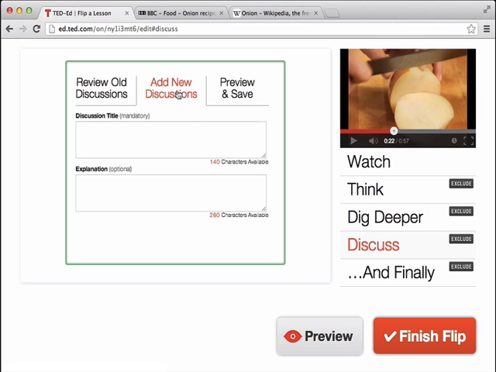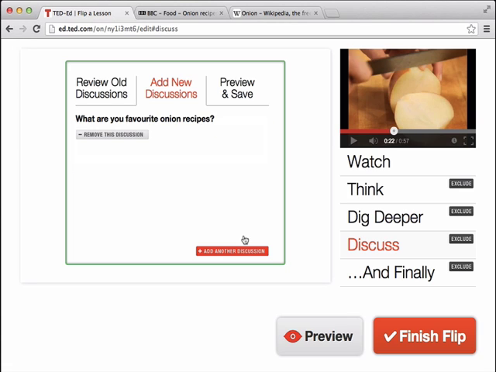And then we can also add a discussion session. So maybe this can be a guided discussion, and students can add their own discussions if they wish.